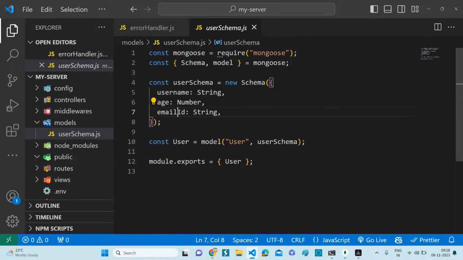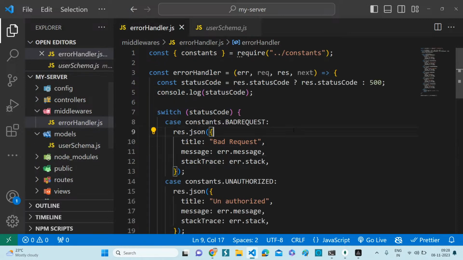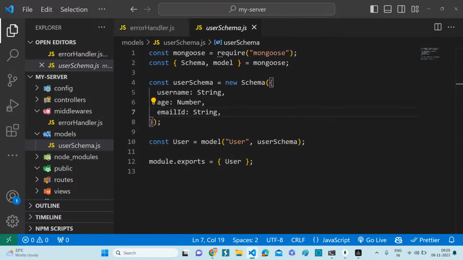So whether you provide an email ID or not, there is no restriction for age. Anything we can store as data. But normally in production applications, we should implement some validations based on the situation and requirement. So let's implement those things. And after that, whenever we get an error, if you want, you can forward that error to our custom error handler middleware. Otherwise, the default Express handler will take care of it. So first let's implement and then test it.